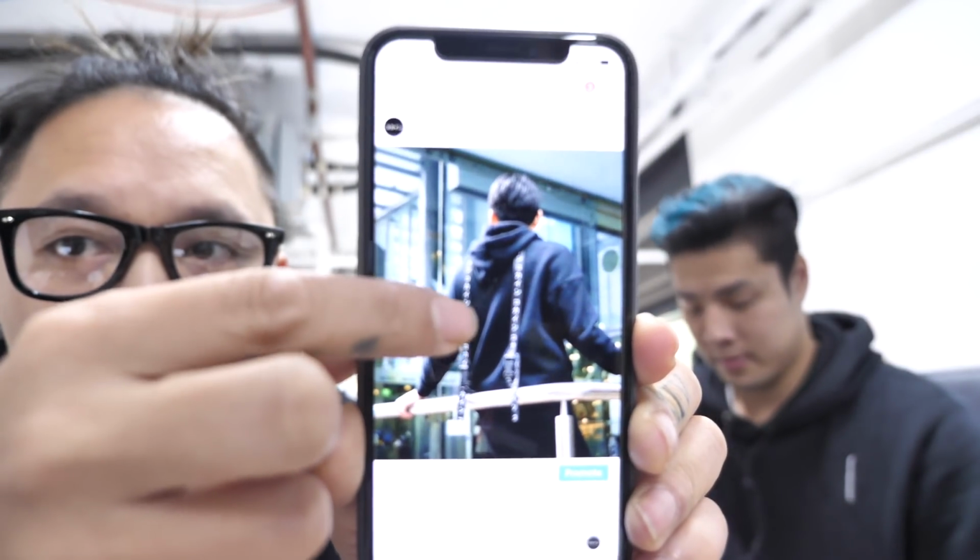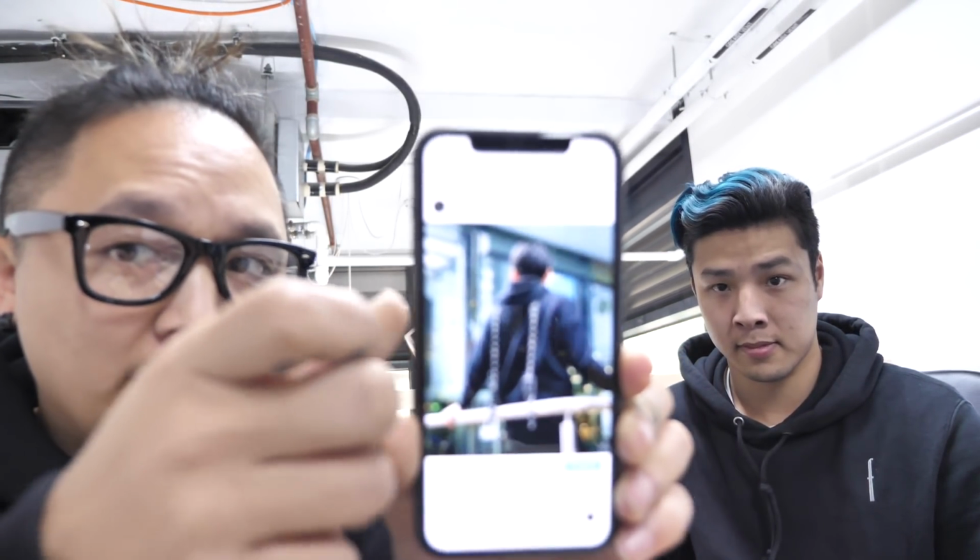This picture right here is a portrait photo, yeah? So it's going to take up more real estate of your phone screen when people scroll through. This one is a landscape photo. Square. Square photo, one by one. A 1x1. There you go. And this one is the portrait one. 4x5. 4x5, there you go.